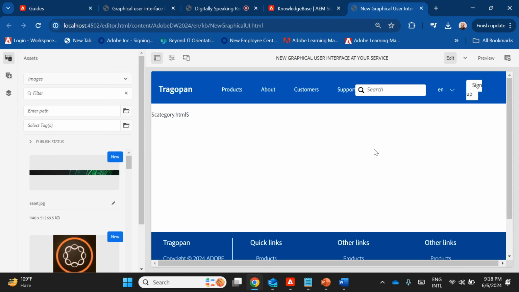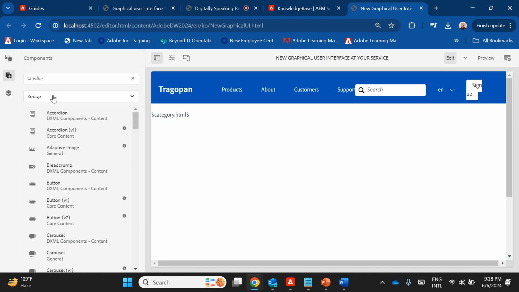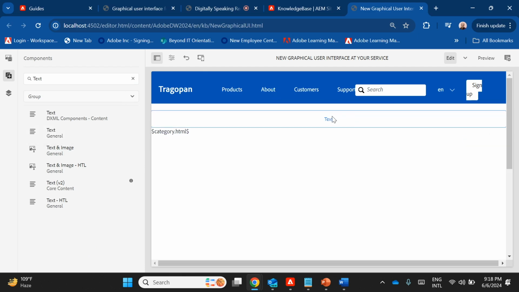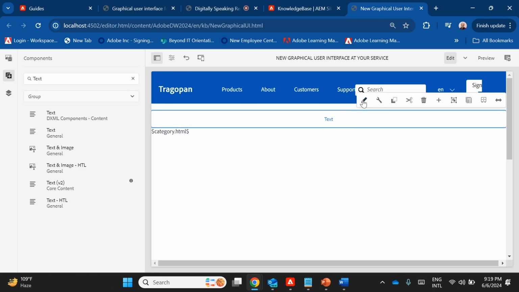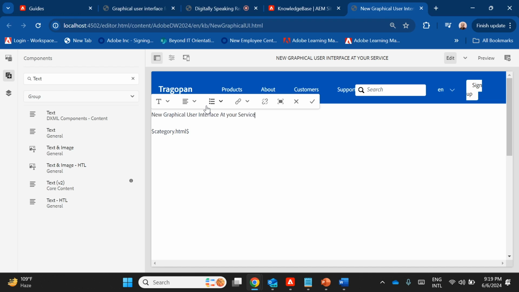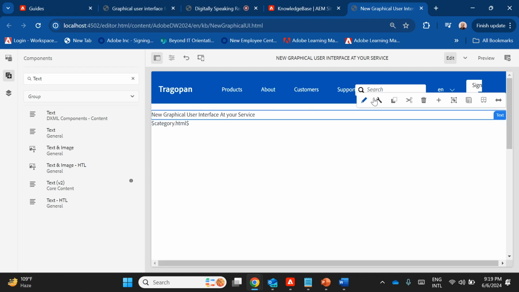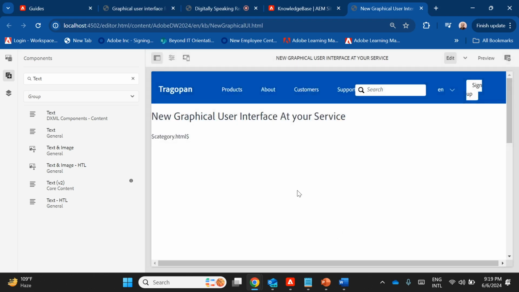Now this page has been created and she may want to start writing the content. She's going to utilize the standard features within AEM to start writing. Maybe the first thing she would like to do is insert a new title for this particular article which she's writing. She goes ahead, inserts a new text component, and then inserts content here. But this is not the right size which she would like to use. Maybe she quickly changes it to heading 1. But this is still not looking that good.